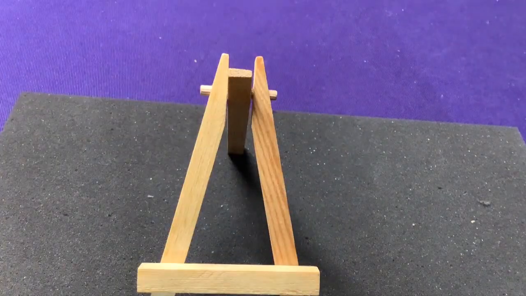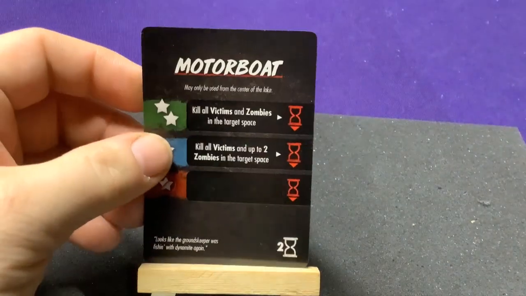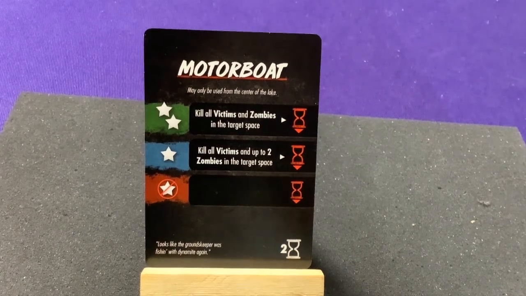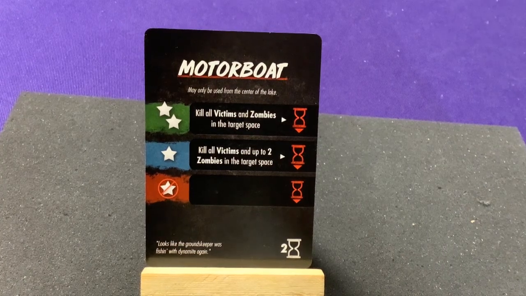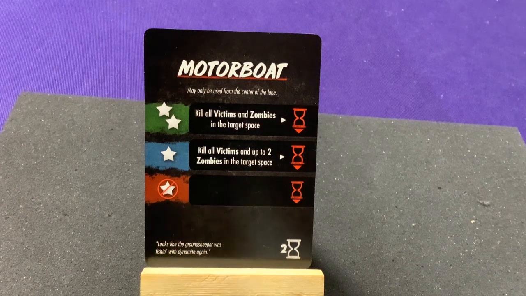Awesome. Then the last one we have, which is very neat, is the Vehicle Action deck. So we're going to give these action cards for each vehicle. So we have the motorboat from Happy Camp Trails. It says may only be used from the center of the lake. On 2 successes, kill all victims and all zombies in the target space. On 1 success, kill all victims and up to 2 zombies in the target space, or just lose time. Looks like the groundskeeper was fishing with dynamite again.